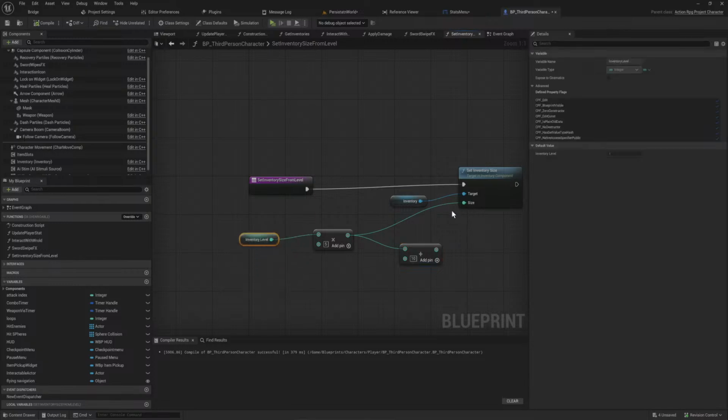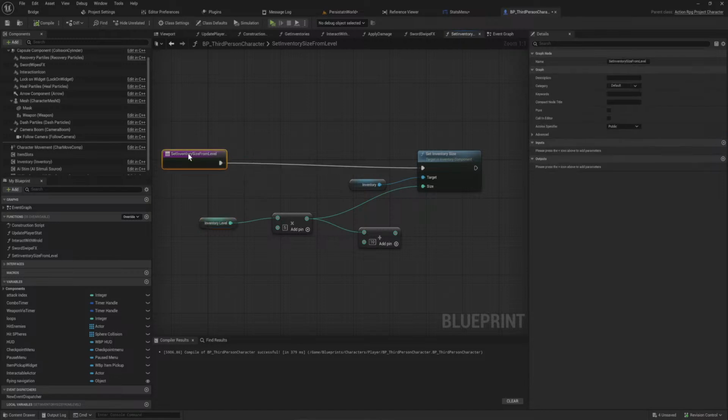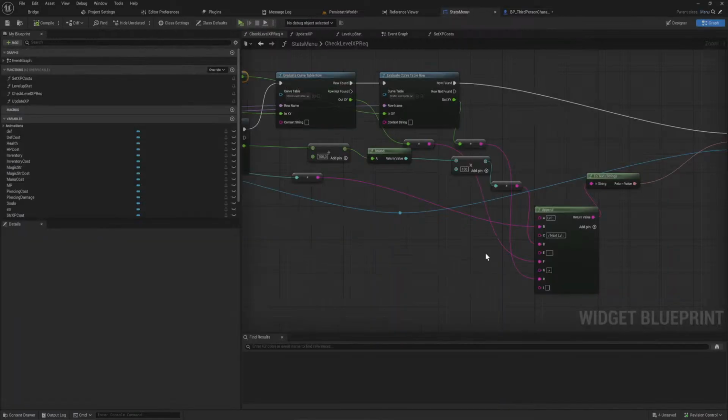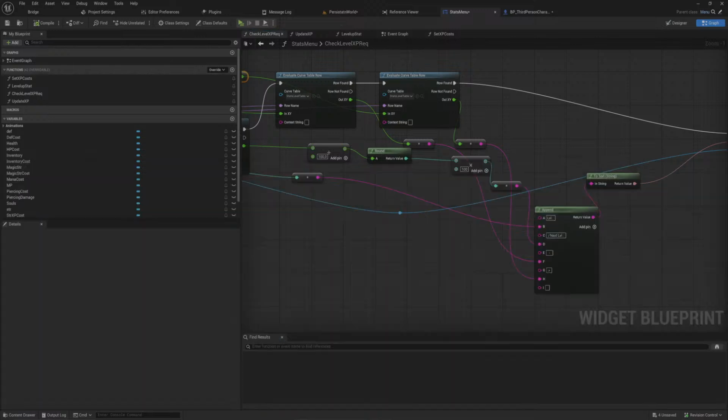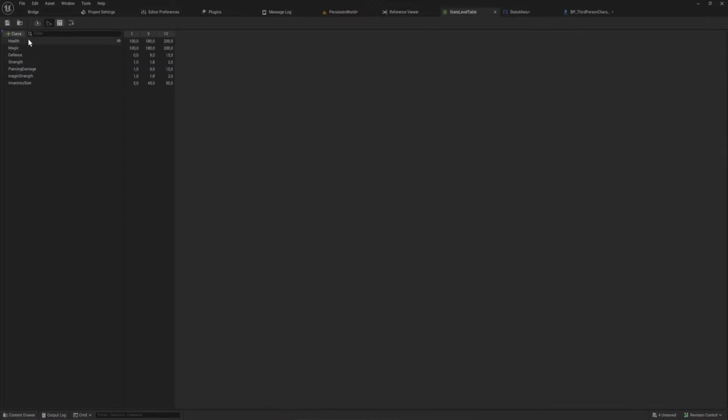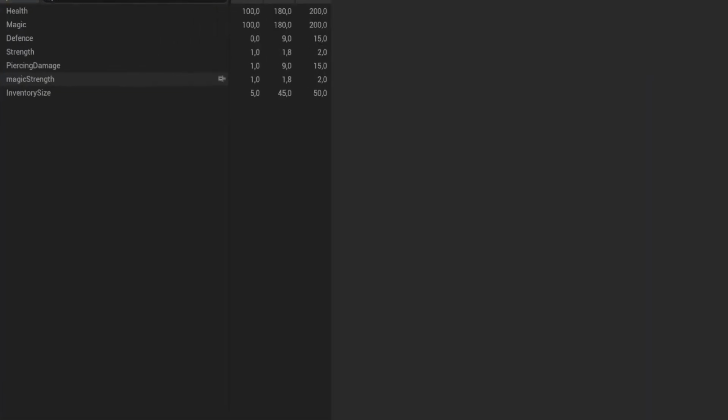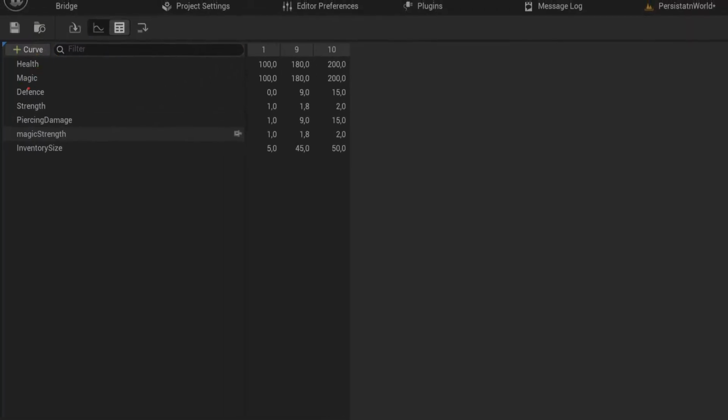I could put this on a curve if I wanted to, and maybe I can, because everything else works on this curve, right? I have this level stats table where we have all the different stats for health, magic, defense, and what they're at at level 1, at level 9, and at level 10. So it goes linearly between.